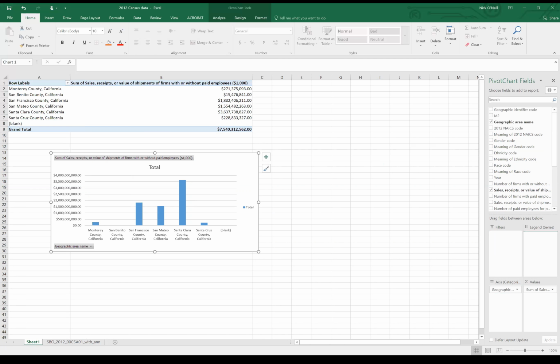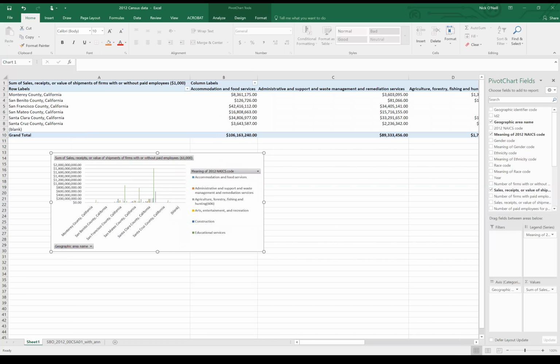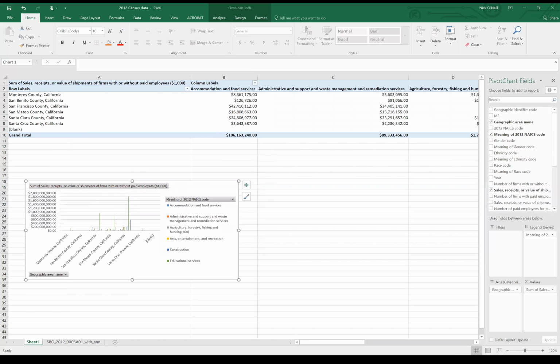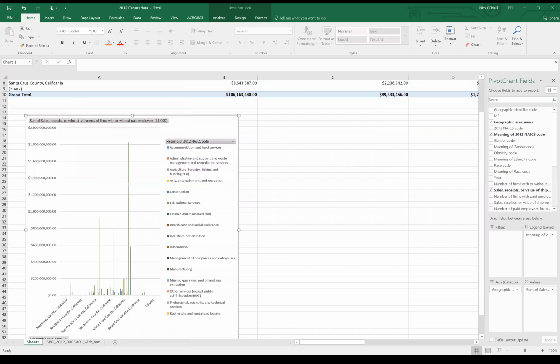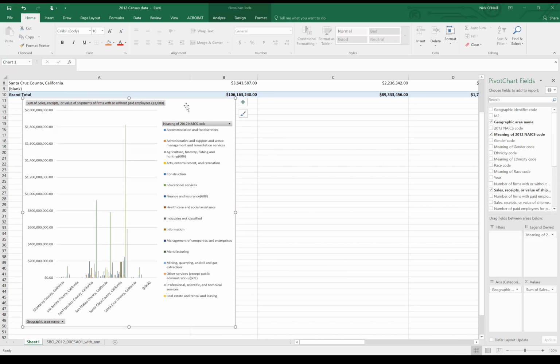What the legend series does is when I pop this in here, it creates on the chart a color-coded bar based on what the industry type is in this case, because we are working with census data, so that's the nature of the data itself. Now, when we do this, this creates a graph that's really complex and hard to read. But one of the things we can do with this pivot chart itself is format the chart to make it a little easier for everybody to read.